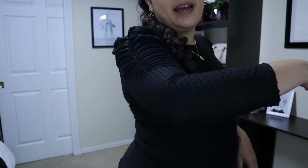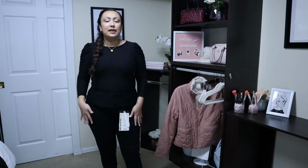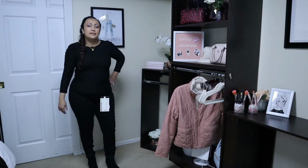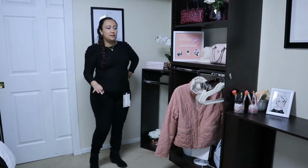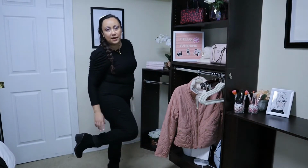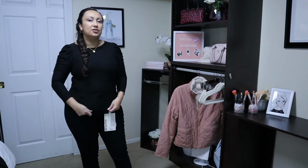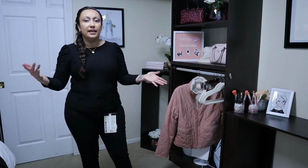Alright guys, here is what this outfit looks like without the jacket or the blazer on. It's really hard to get that detail for you guys. I don't have the best camera set up at the moment, but look at how pretty and classy this shirt looks, and it definitely goes with your curves, and I like that. Same with the jeans. I feel like they do the same thing. They were quite a bit long, especially because they're a skinny jean with the boot. So I rolled them up. I'm not sure if you can see that from there. So I did roll them up, but you can see how cute the outfit is, just all black. Again, this shirt would just look really good with a pair of jeans. Just really nice to dress something up with.